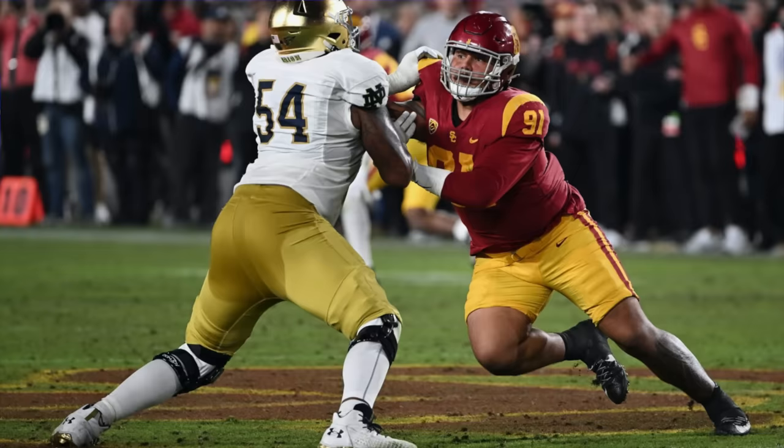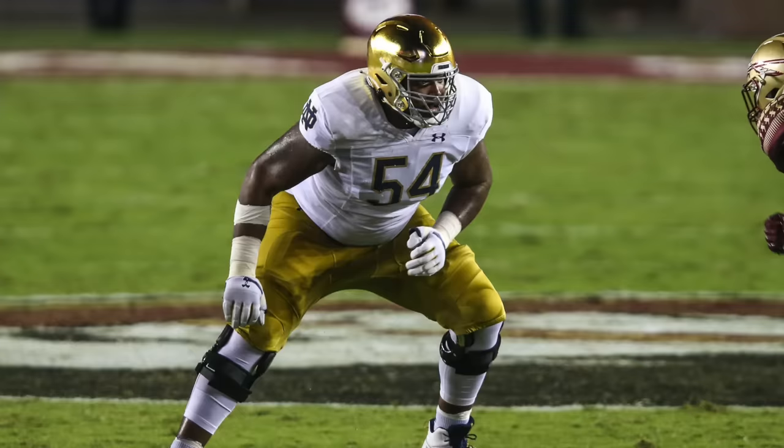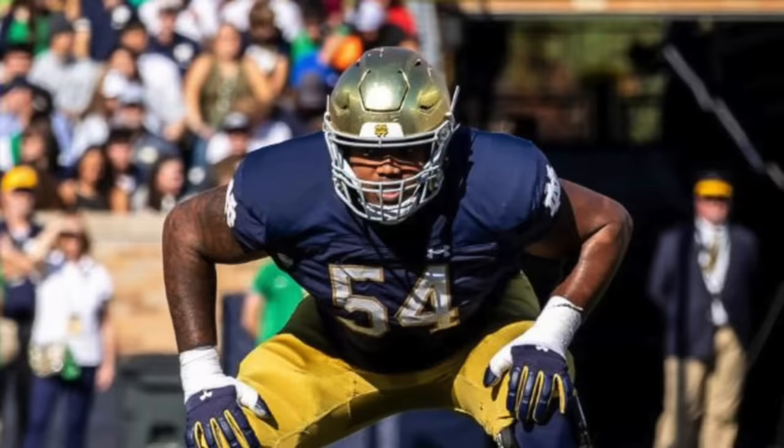I think he has really good technique in pass protection. He has some stuff he can improve on, as most college prospects do. But he also has the tools that you can develop with our offensive line coach and Joe D. He's 6'6", 310 pounds. He's got 34-inch arms, so he's got the length to play outside at the tackle position. I think he bulldozes in the run game. He's very aggressive, very competitive.